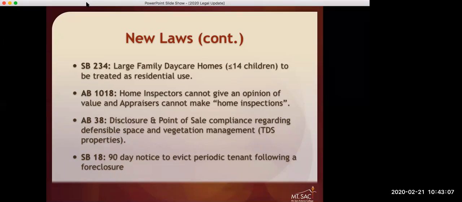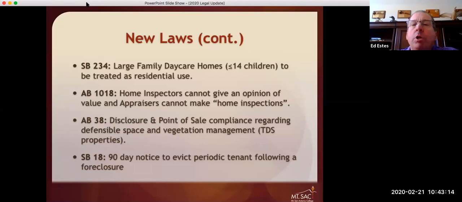Sure. Regarding appraisers, don't FHA and VA appraisers do some level of inspection? Well, you could argue that an appraisal is an inspection of the house because they do go through the property. Typically, they don't operate systems. They don't test things. They typically don't look at things like plumbing.